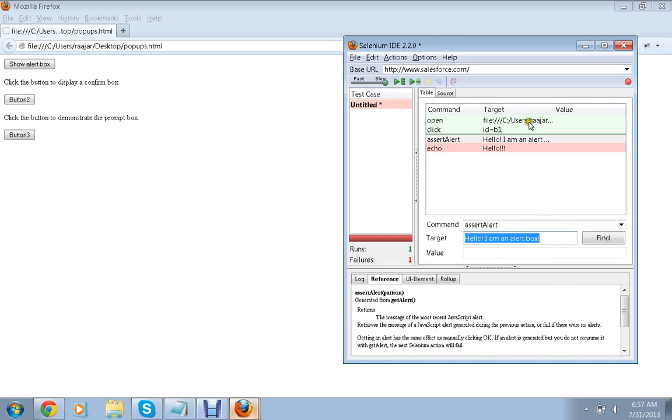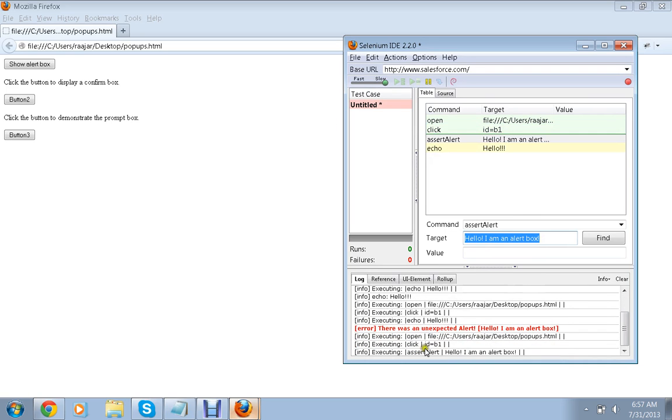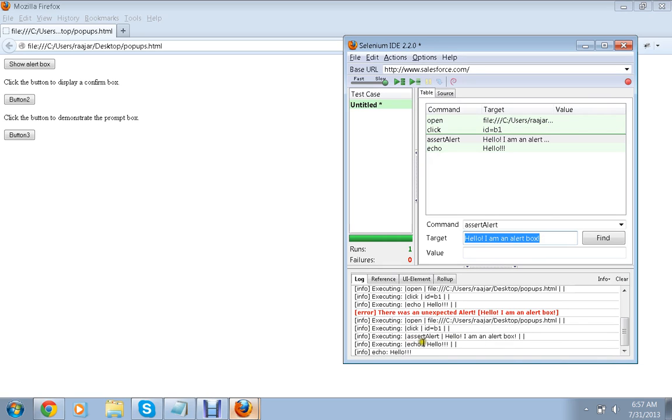And you can also observe that we did not see any alert. See, here assert alert is there, executing echo hello, and it printed hello also, but you did not see any alert box, because Selenium's own JavaScript will hide that. It will be executed in Selenium's own JavaScript. That is why we are unable to see the alert box.